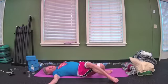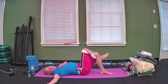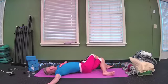Now coming back to center and switching the cross. So we'll ground the right foot down, we'll cross the left leg over. We'll let the legs fall to the right. Perhaps turning the head to the left. Breathing and twisting.